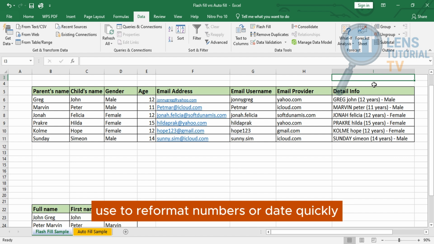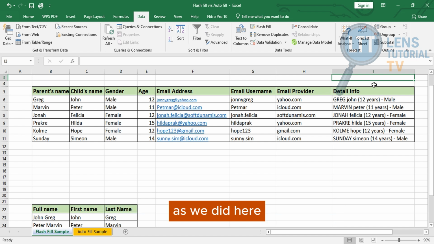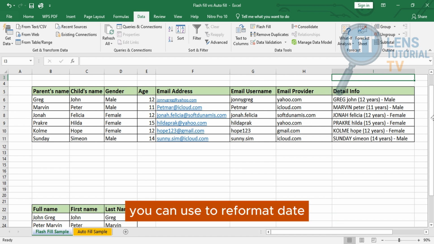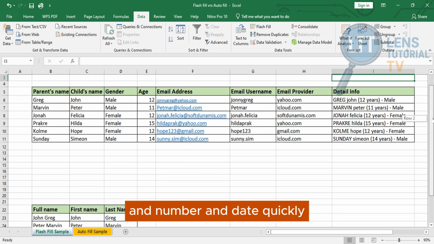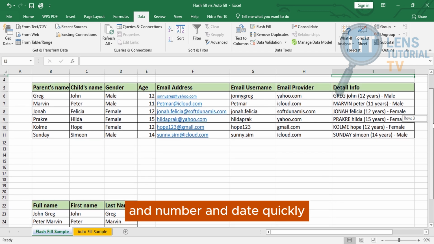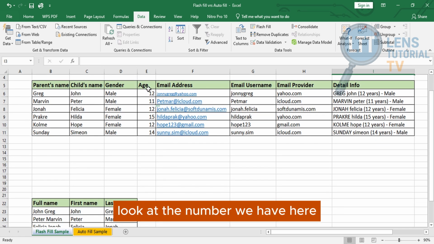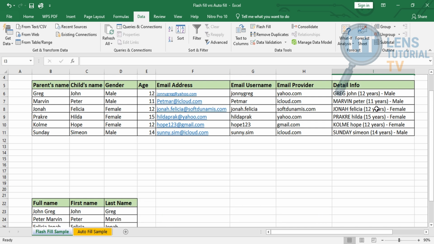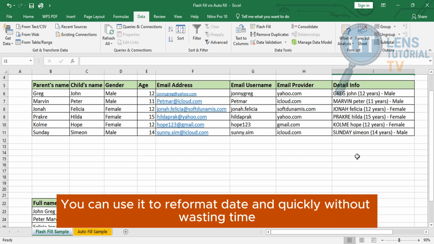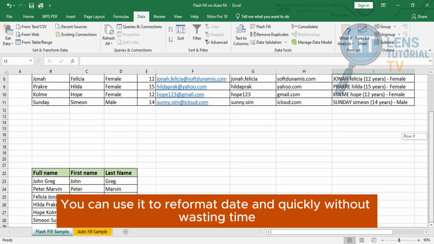You can also use it to reformat numbers or dates quickly, as we did here. Look at the number we have here. I'm using the age. I changed it up here. I added the years to it. You can reformat dates and numbers quickly without wasting time.